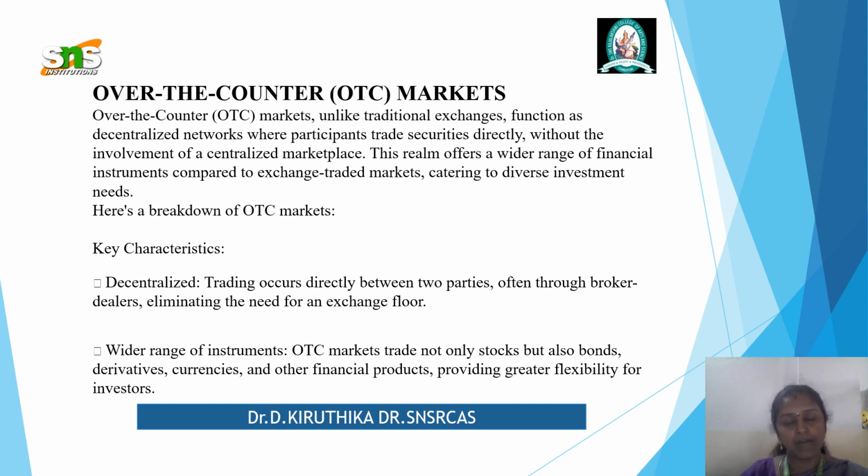Again, the key characteristics: the first one is that it is decentralized, that is, the trading occurs directly between two parties, often through broker dealers, eliminating the need for an exchange floor. So it is a decentralized one. Another one is the wider range of instruments. OTC markets trade not only stocks but also bonds, derivatives, currencies, and other financial products, providing greater flexibility for investors. To be very specific, the OTCEI implements specific capitalization rules that make it suited for small to medium sized companies while preventing large companies from being listed. The key players in the OTCEI are brokers, market makers, custodians, and transfer agents.